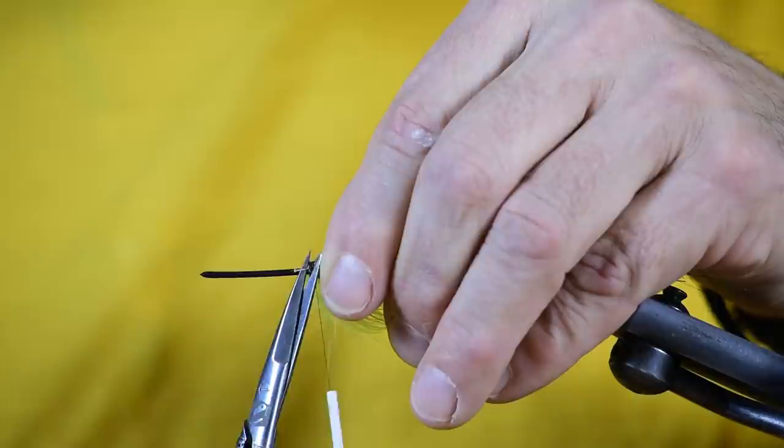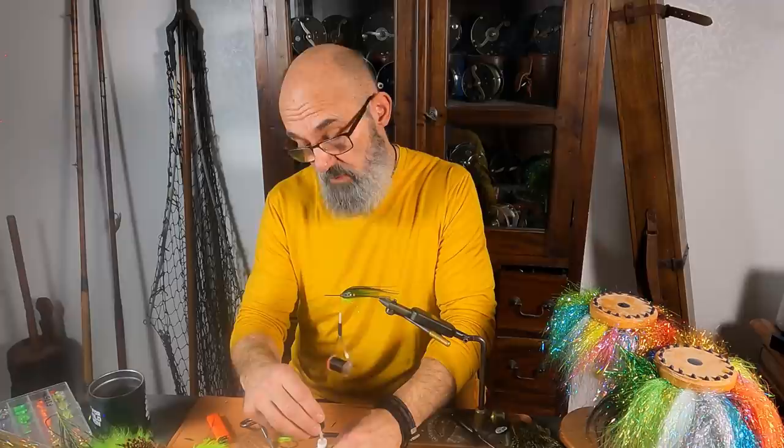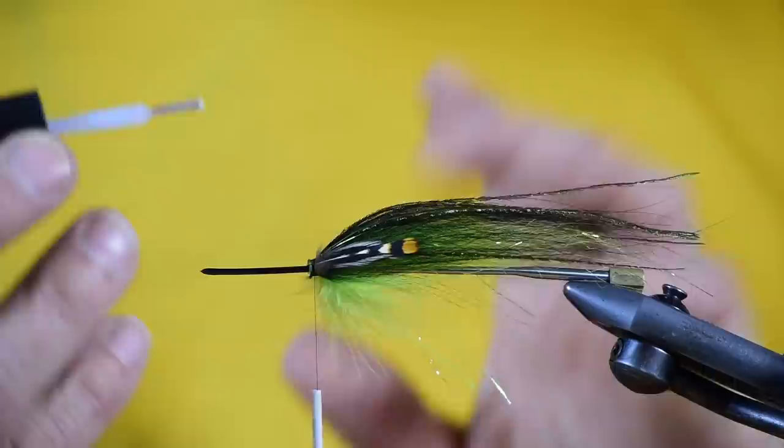And what I do now is I use a little bit of glue. Just make sure it's perfect before I put it on. And when you use glue, you have to be careful. Now I have a lot of soft fibers here. I don't want this glue to be sucked into the feathers. And I always use support, either like this, finger to finger, before I put it on. Or I put my finger onto the vise and put a little bit of glue on.